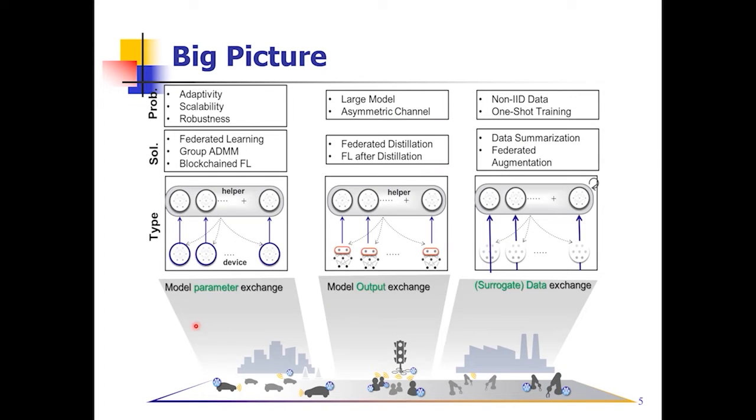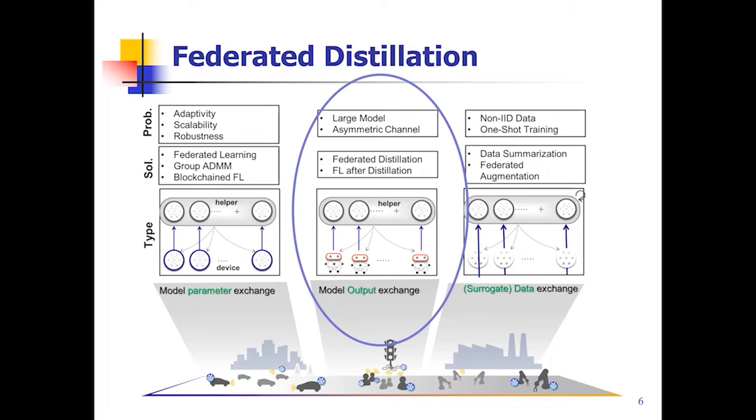So to guide me through this talk, I'll be basically focusing on a number of techniques. There is what we call the model parameter exchange. This is what federated learning does best, right? Where the idea is to transmit the models from the device to the server. Then you also have this model output exchange, where now you only transmit the outputs of your, say, neural network to the server, as opposed to the entire model parameters. And then the third one, which is not covered in this talk, is surrogate data exchange, where you actually transfer algorithms, right?